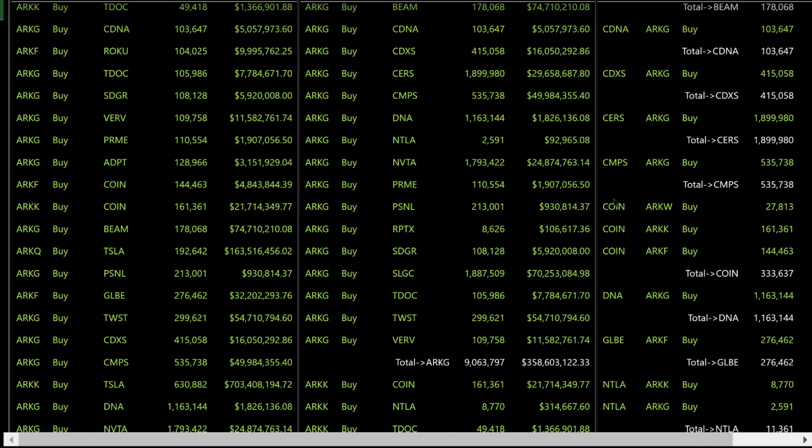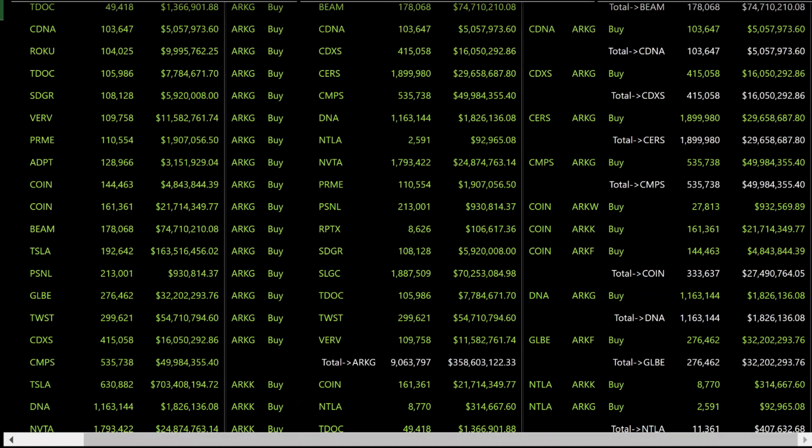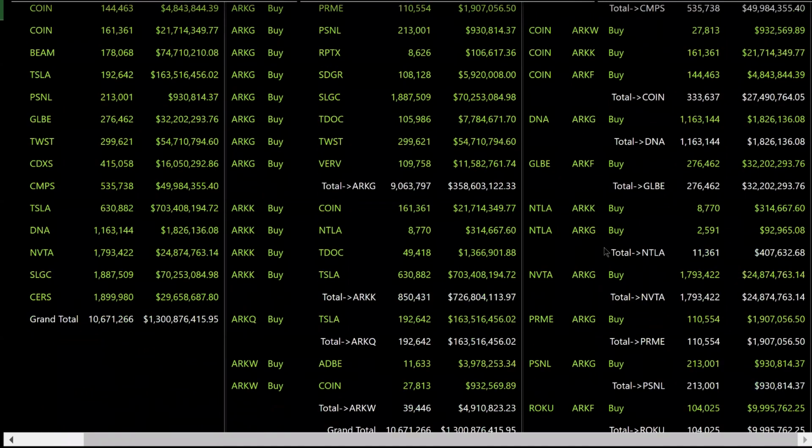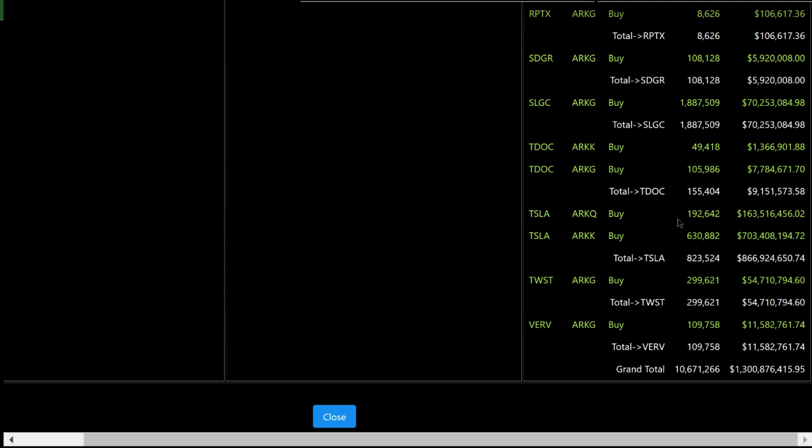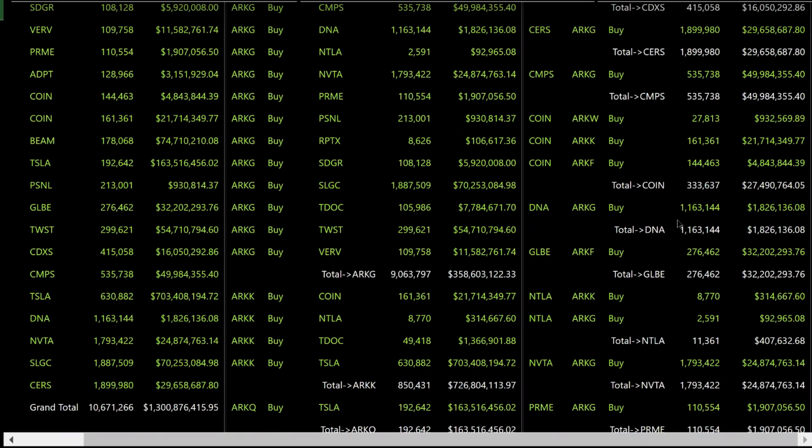We also know that they've bought a lot of coin, and they've crossed that across multiple funds. So the coin, which represents cryptocurrency, the cryptocurrency management fund, this is $27.4 million worth, or 333 thousand shares. So this is very interesting information to see what they're doing, what funds they're trying to move ahead with, what they're selling out of. Looks like they're buying a lot into ARKG and into ARK right now. So that's what's happening in the month of January, and it's not over yet.